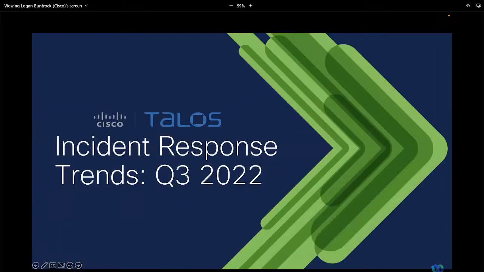Okay, so to kick things off, Cisco Talos Incident Response is a service that goes out and works with customers, after the fact, to help effectively investigate and respond to incidents. Cisco Talos is a pretty large organization.